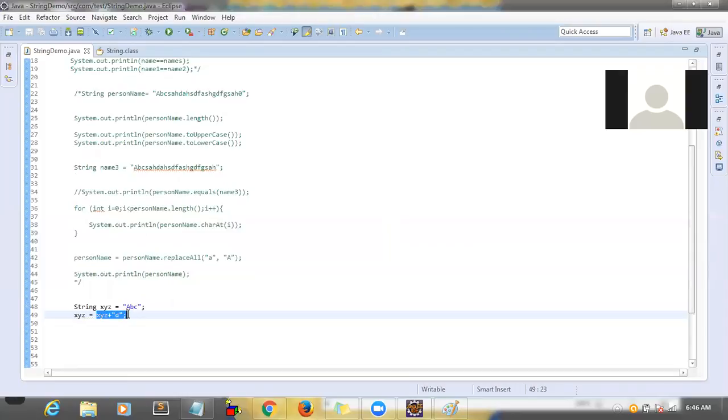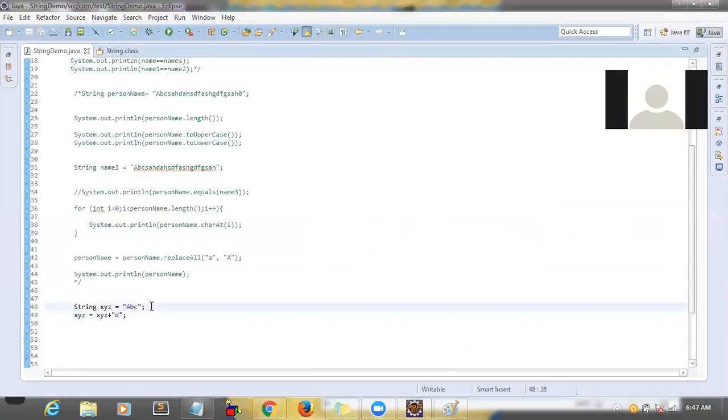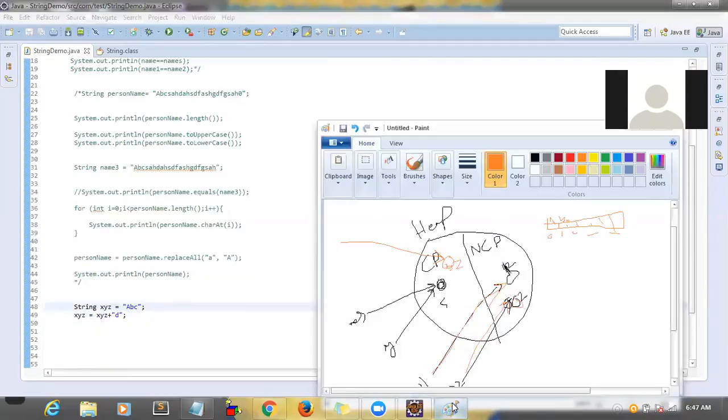In this case, first it will create an object with abc in the constant pool, correct? As per the statement at line number 48, it will create an object inside the heap and the constant pool.